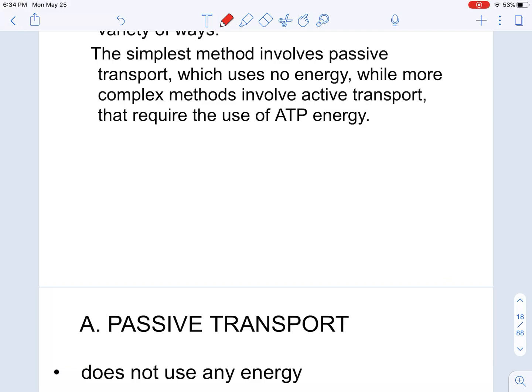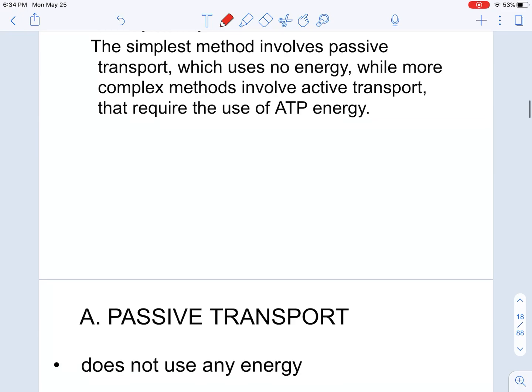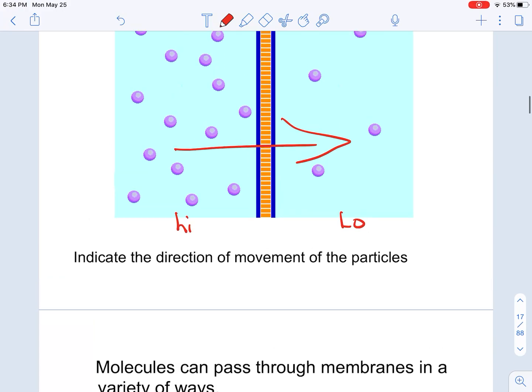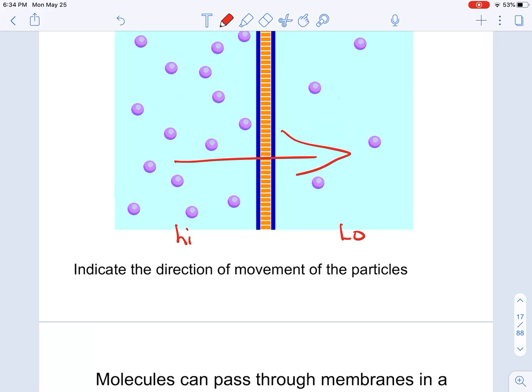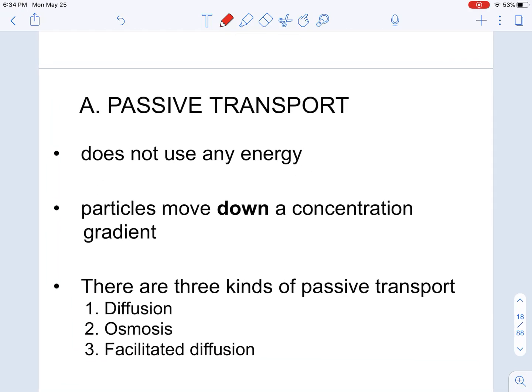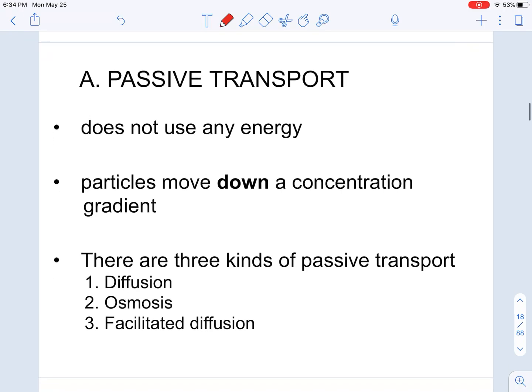So sometimes when it's just passive transport, it means it naturally goes from high to low. It doesn't have any energy needed for that. Sometimes there is movement in the other direction, where there is very little and the cell wants to take in more. That would require ATP energy, and that's one called active transport, because it'll actively take energy to move that molecule over there. So we're going to examine all these different kinds of movement of molecules.